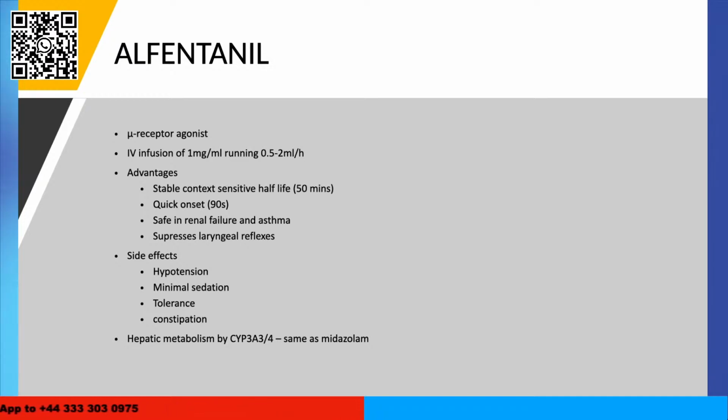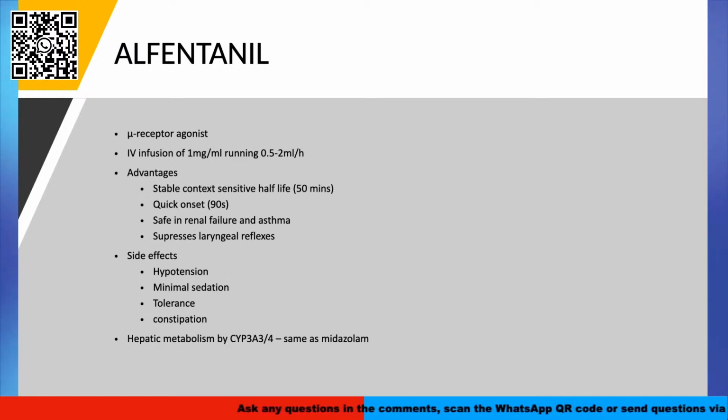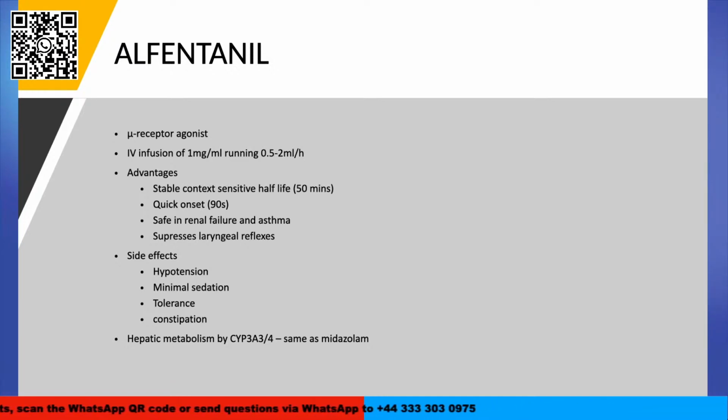Like propofol, it causes hypotension and respiratory depression, but it has minimal sedation, so requires additional drugs such as midazolam or propofol. Like all opioids, there is a risk of tolerance and it increases constipation. Alfentanil is hepatically metabolized by the same mechanism as midazolam, so when used in conjunction they can potentiate the effects.